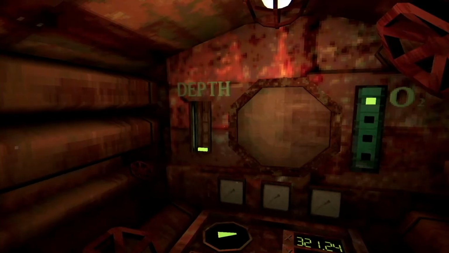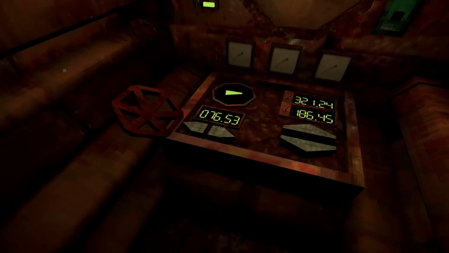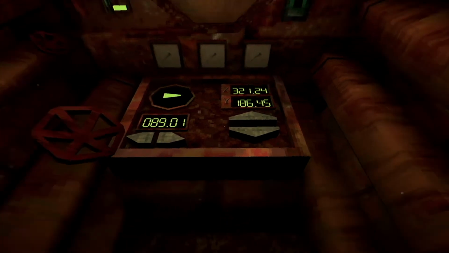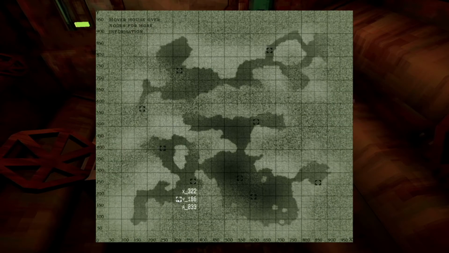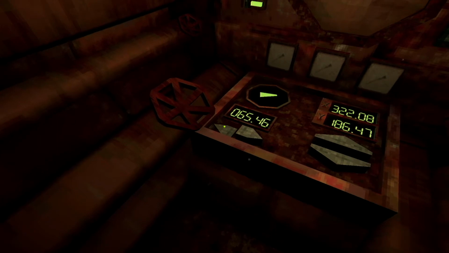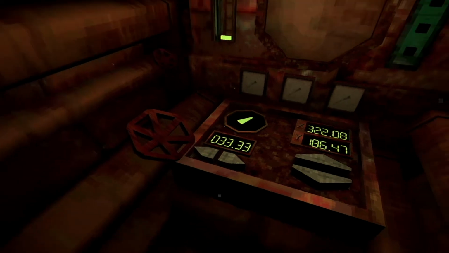322, 186. I don't see an A marking. Unless that's you. Oh, that's probably you, isn't it? It's just where the front of the ship is pointing. Okay. We have to point the ship at 033. There we go. Let's try taking a photo.